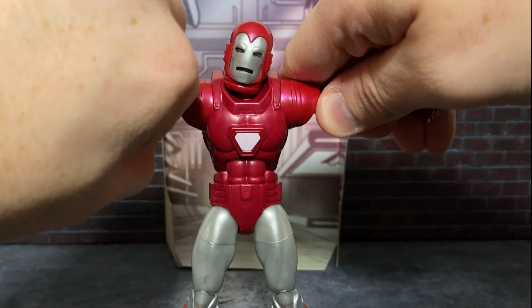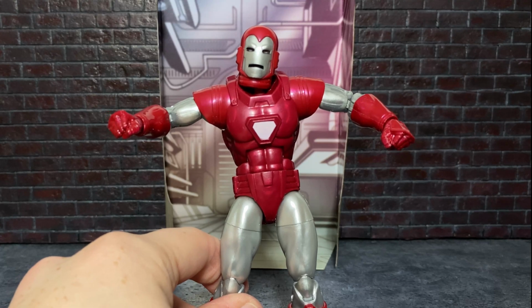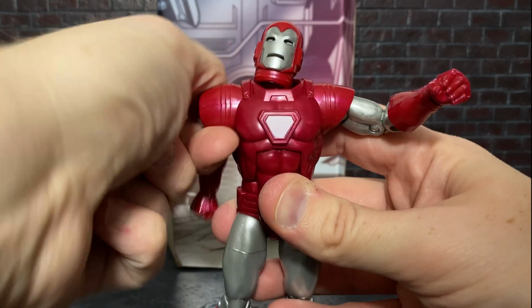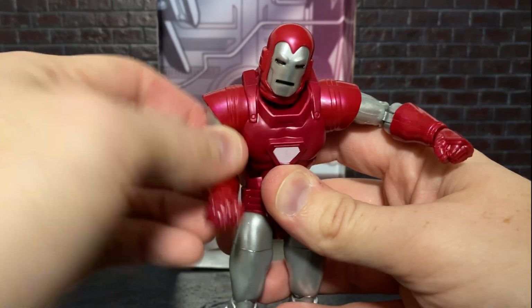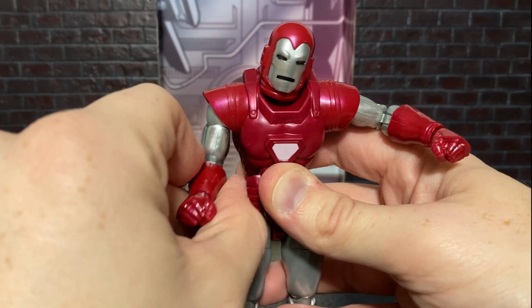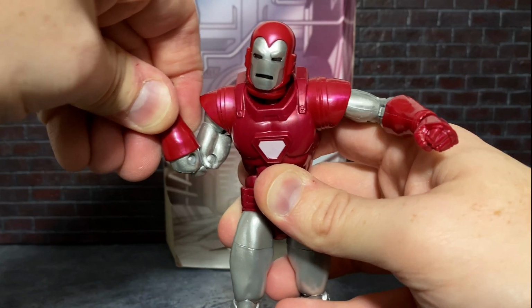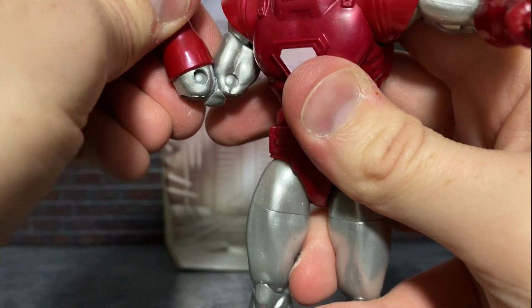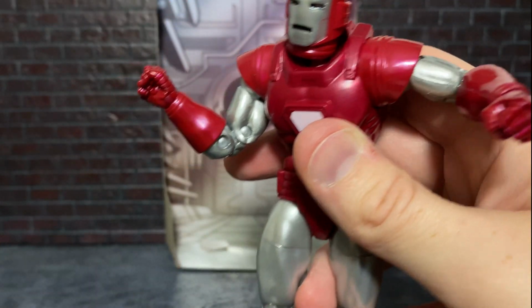The arms can go up about that much before they're hindered by the shoulder pads. We also can see that the shoulder pads travel with the arm, so it just glides with it, so it can go all the way around. There is a cut up here. There is a double jointed elbow, but it can't do too much because the gauntlet blocks it. So that's definitely the best you can get.